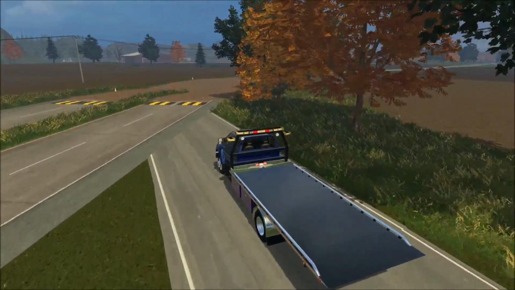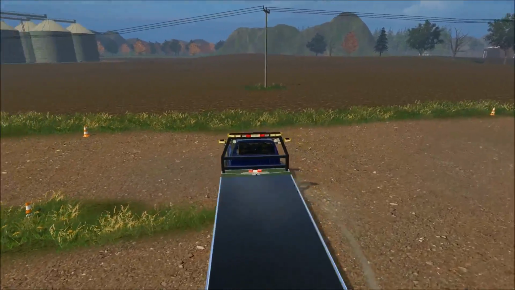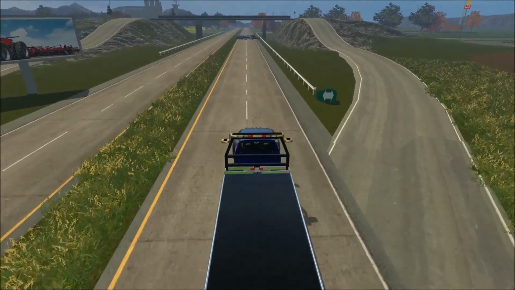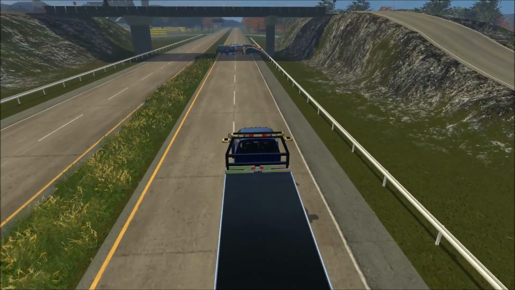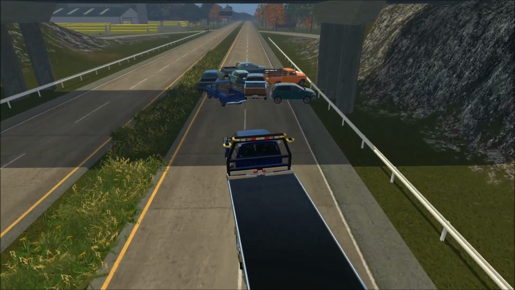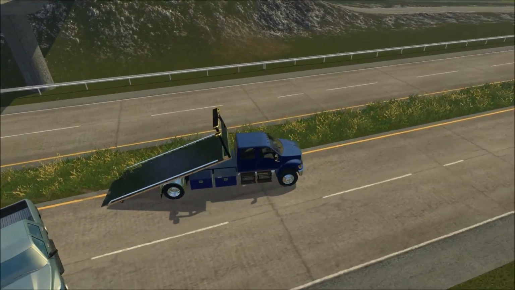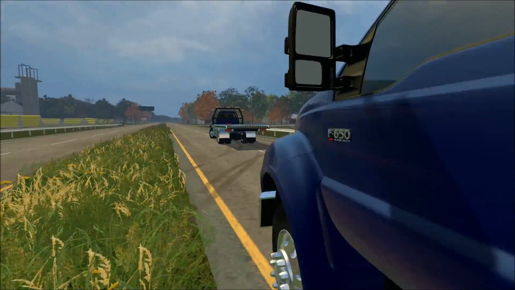This is on the small interstate underneath the bridge. So we're going to pull a U-turn here, pretty good right there. And wow, the whole underneath of the bridge is a pile up. Wow. So I'm going to get started here by tilting this down.